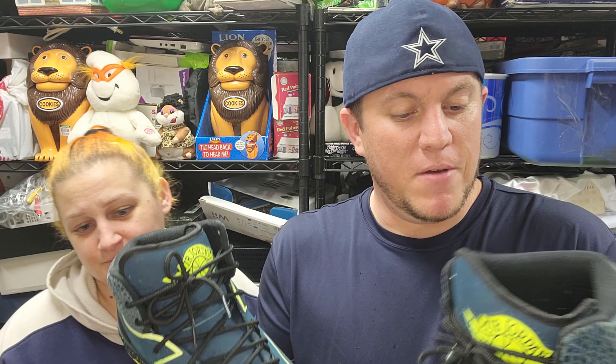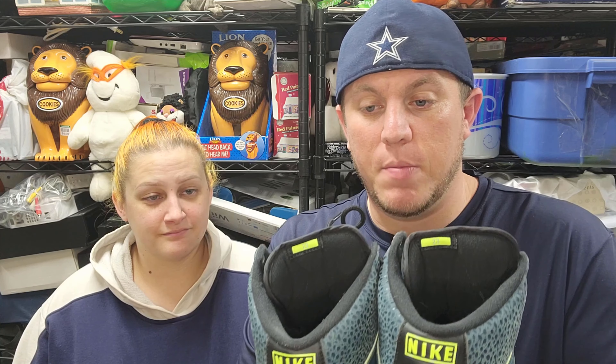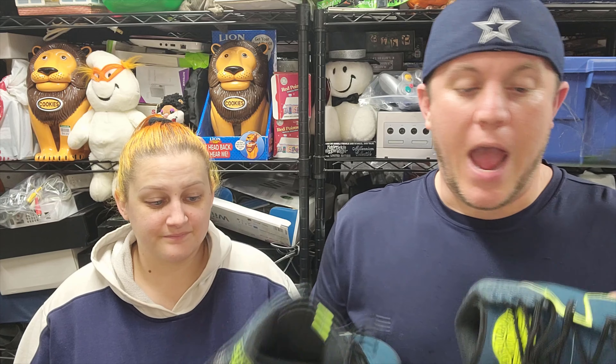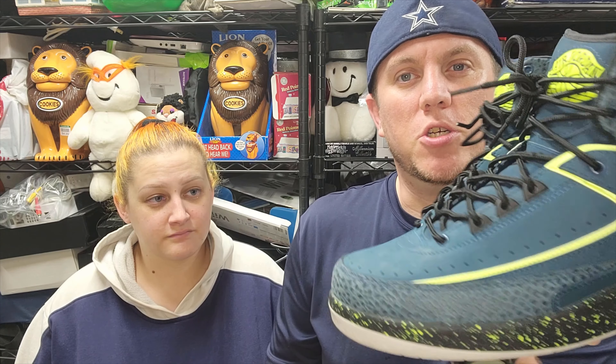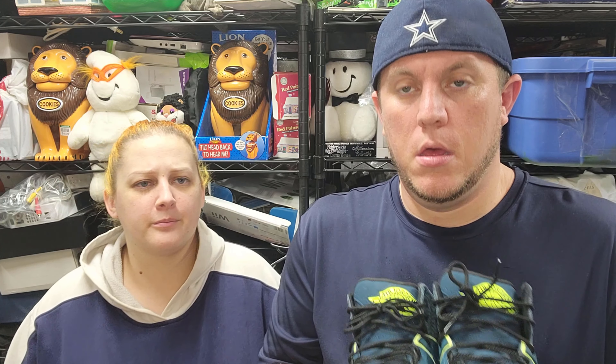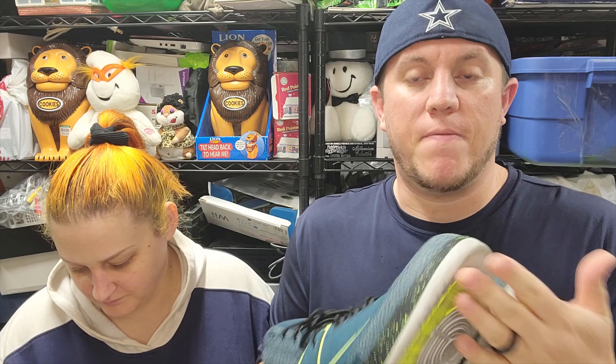These look like a good pair of shoes - they're very clean, the lines are clean. I got them from one of my sources and everything seems to check out. But they could still be just a good pair of fakes. I've never done authentication before, so we'll see how it goes. Obviously if they are faked, the sale shouldn't go through anyway. There's a place called Check Check where you can send photos of your shoes and they'll tell you if they're authentic - I think you pay per shoe or per batch. We saw one of the other YouTubers do it, so we might have to try that too.